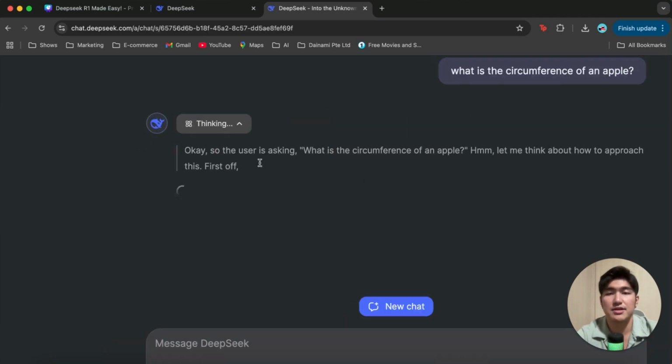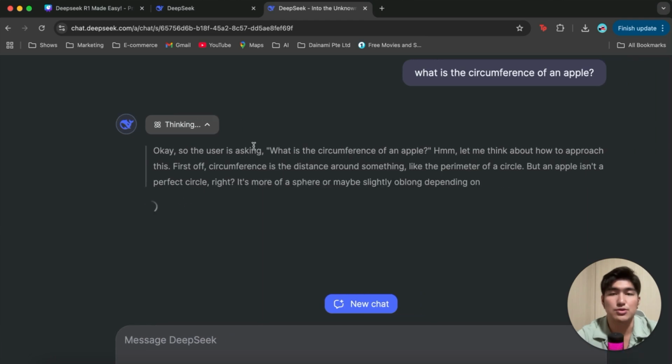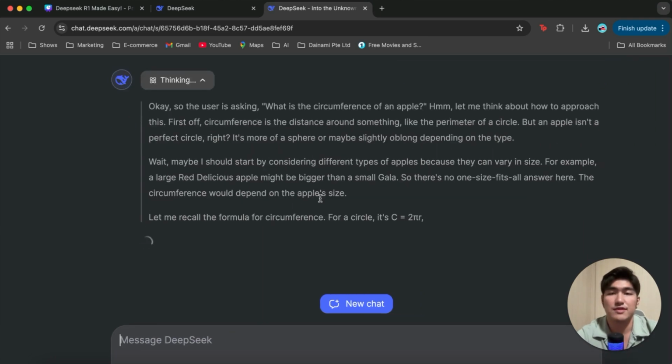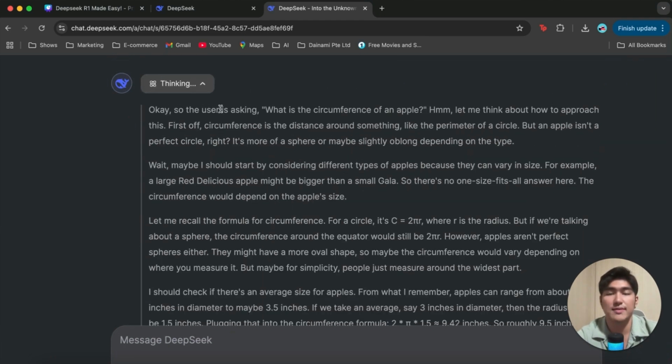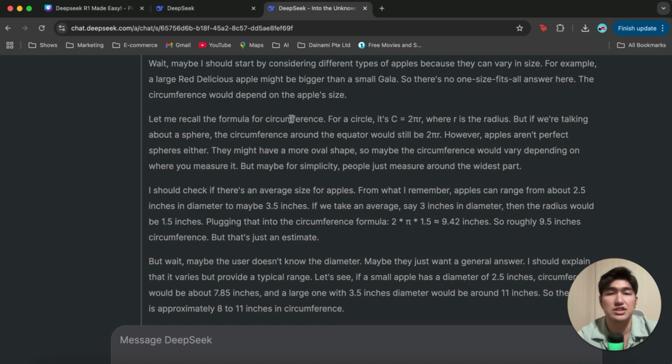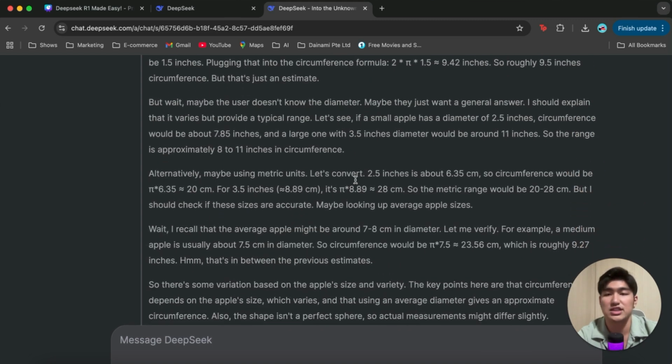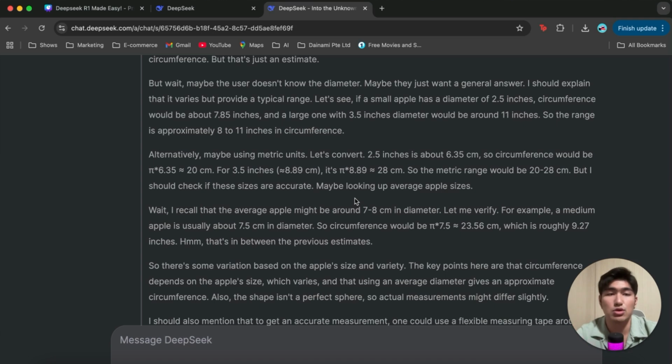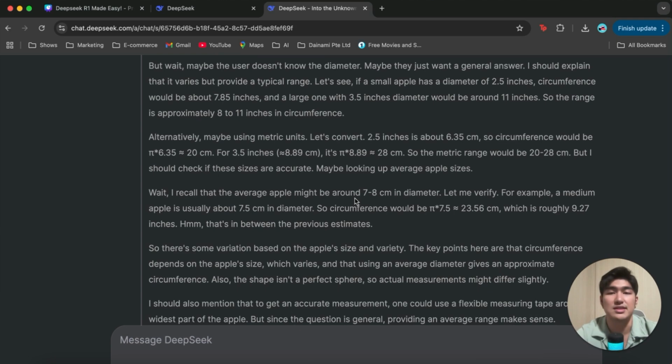As you can see from here, you can see the thinking process, so that's really cool. It's actually thinking about the different considerations on what we want. It starts off by thinking about what the user is asking, which is our question over here. And then instead of just answering us directly, it goes through a couple of thinking processes by considering different types of apples and even considering the formula as well. And beyond that, it thinks through a couple of things before it actually gives us the answer, which is super cool and almost closer to how a human would answer our questions instead of answering us directly. And this allows us to have more accurate answers from the AI model as well.